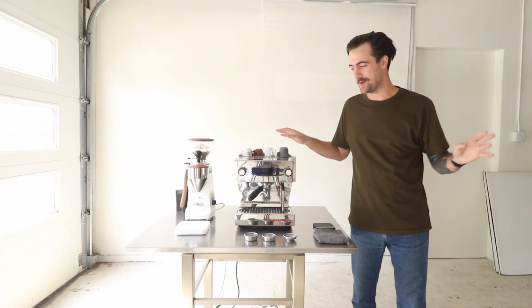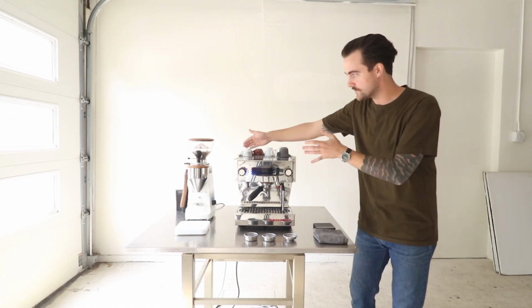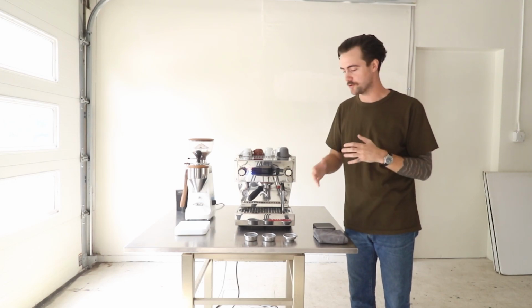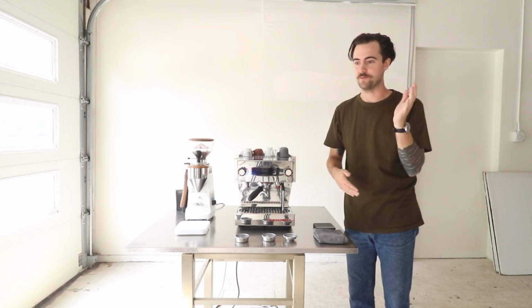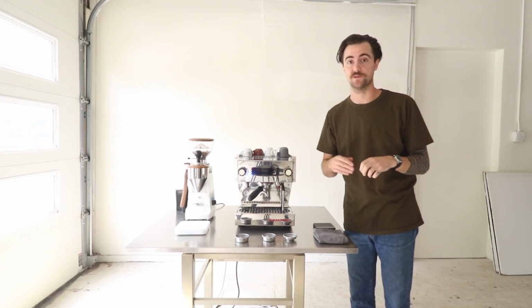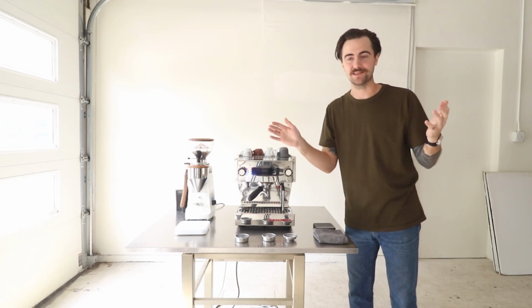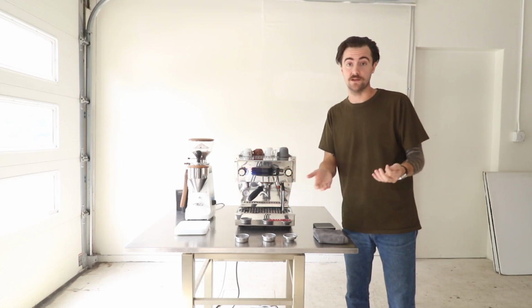The best thing about this is that these are just guidelines. They're not hard and fast rules, right? Of course, there's a suggested recipe, but your preference really is the most important thing. For me, my ideal espresso, I'm usually sticking with a 17 gram basket, and I like to pull a lungo style shot, so a much bigger brew ratio. If I'm dosing, say, 18 grams in, I really like espresso with about 50 grams, 60 grams sometimes of espresso out. That may seem a little off because I'm just picking a recipe, but you're able to tweak the variables around the machine in order to achieve your ideal espresso as well.